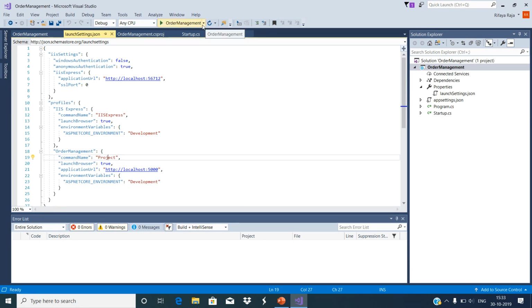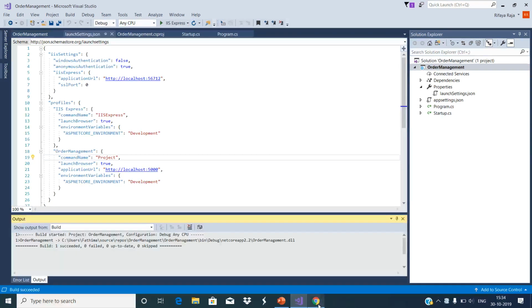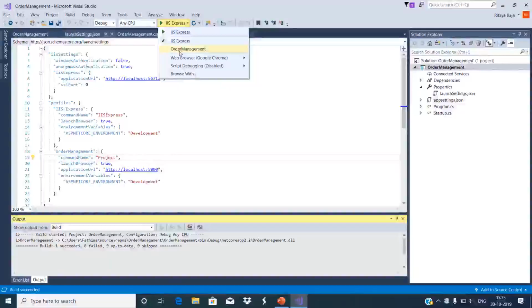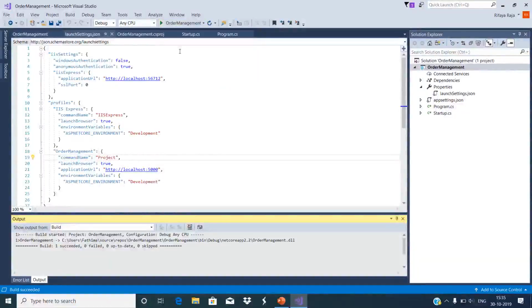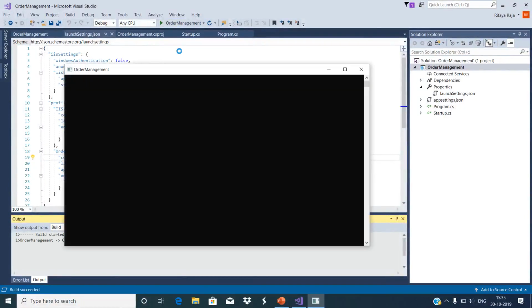However, if you want, you can choose which profile to use when you run the application by clicking on this drop-down list and selecting. Then the output will be IIS Express. If you select your project name, the output will be .NET.